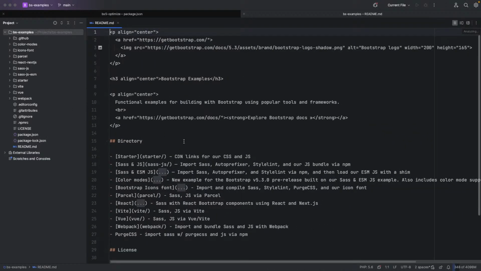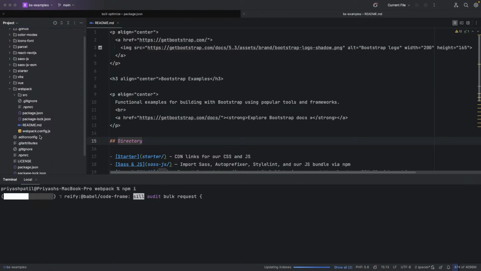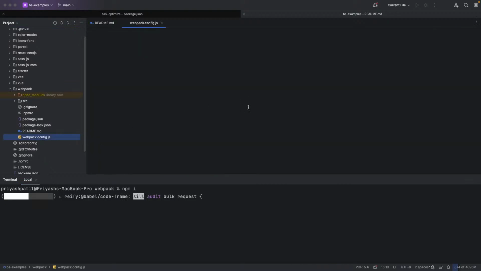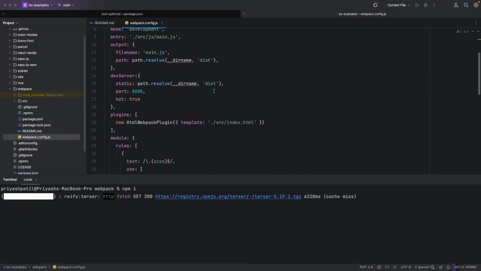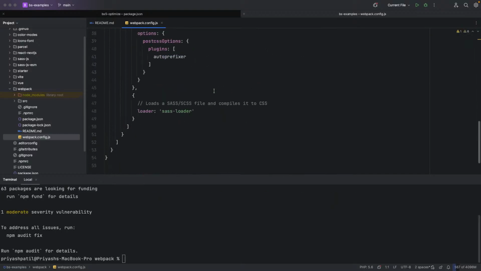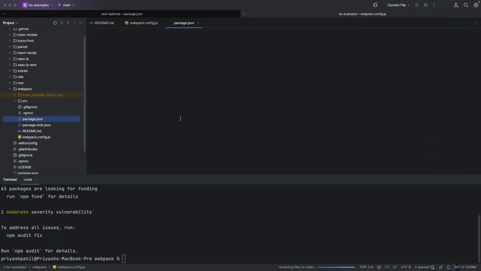Okay, we have the code. Let's switch into webpack. Then do the npm install. What are they doing here? Okay, autoprefixer, HTML webpack plugin. Nothing fancy here. And how their package.json looks like.